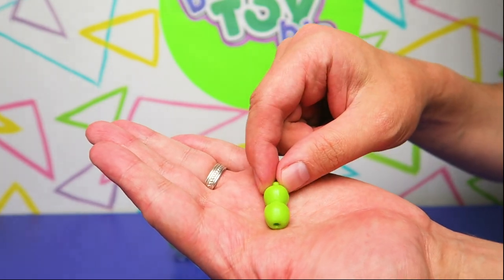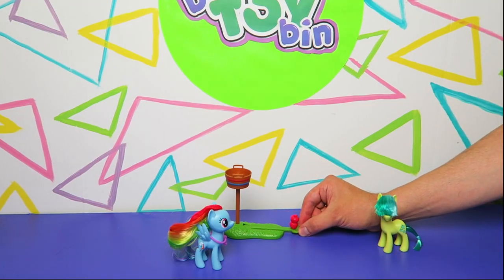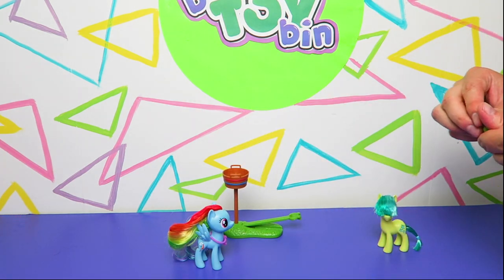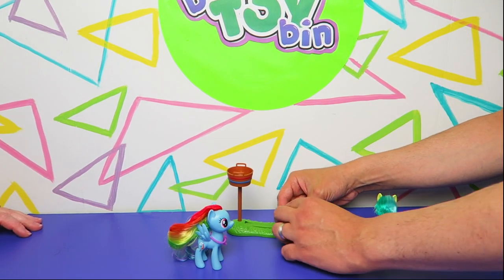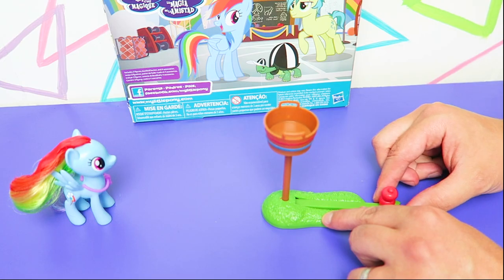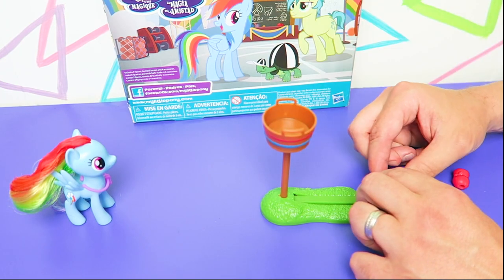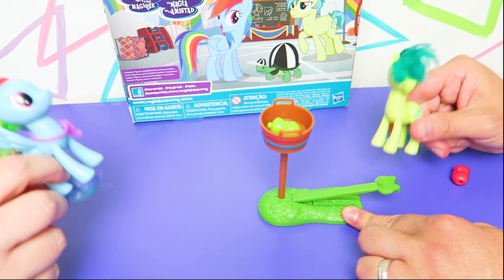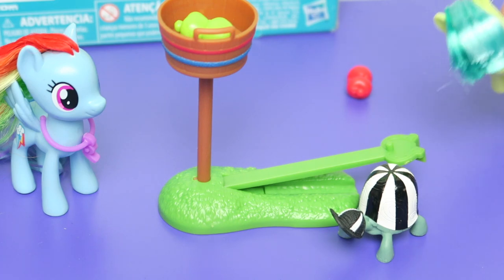Those are not individual apples — they're sculpted together with a little hole in the bottom; you stick it on and let it fly. Oh, it went right in! Holy moly, I wasn't expecting that. I was expecting it to either go wonky or fly halfway across the room and hit you in the forehead. Let's try it again — it goes right in! Two for two. Working together wins the game — apple tossing! Good job Sandbar, friendship score wins!